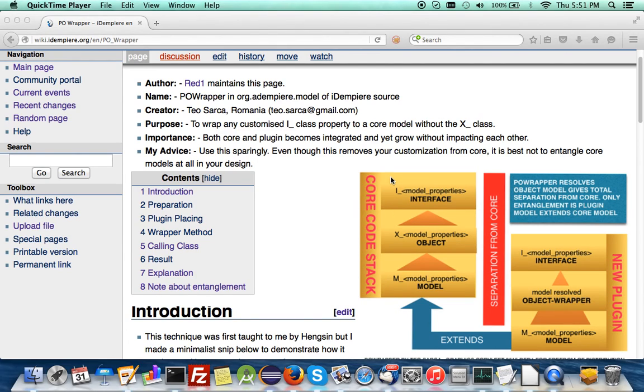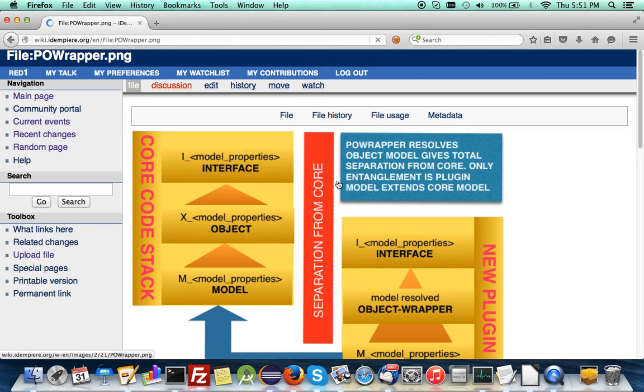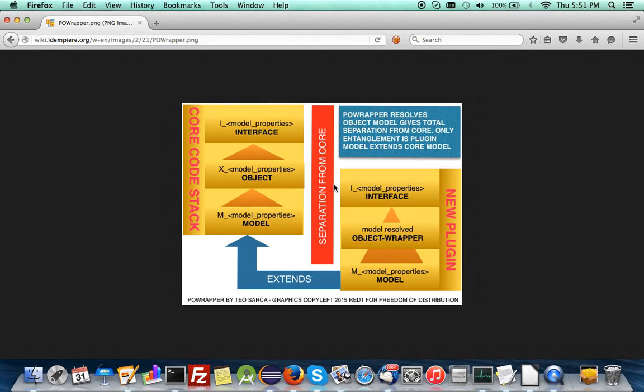Okay, so traditionally, let me focus onto this diagram. Traditionally, iDempiere inherited from Compiere, and in iDempiere, when you want to change anything in the core, you would replace the core model properties of a table or the application dictionary model.